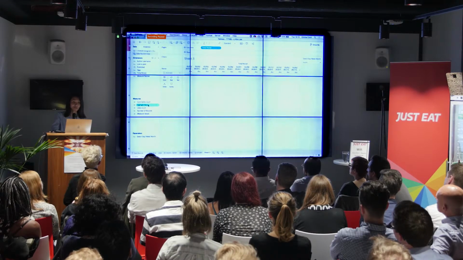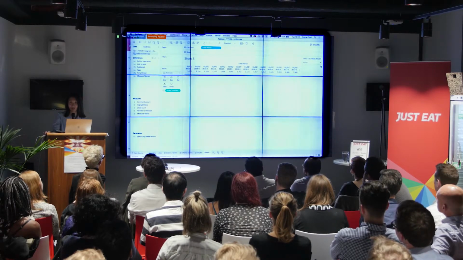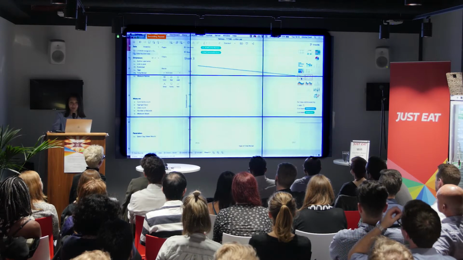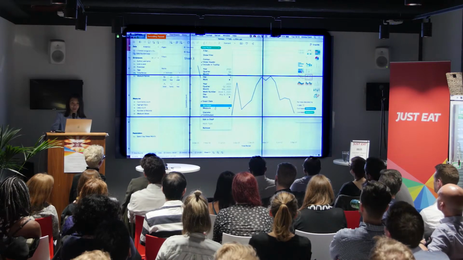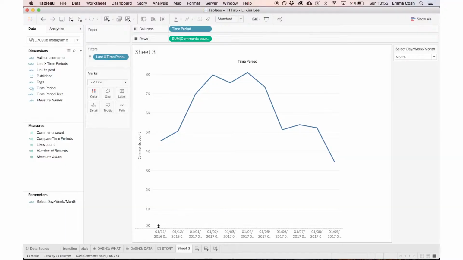Okay. So we'll just apply that to the columns. What you want is the exact date and maybe discrete. And actually, instead of likes, let's look at comments. Okay, there we go. So let's have it as a time series, and I'll put it back to the exact date and discrete. Okay, so let's test that out.